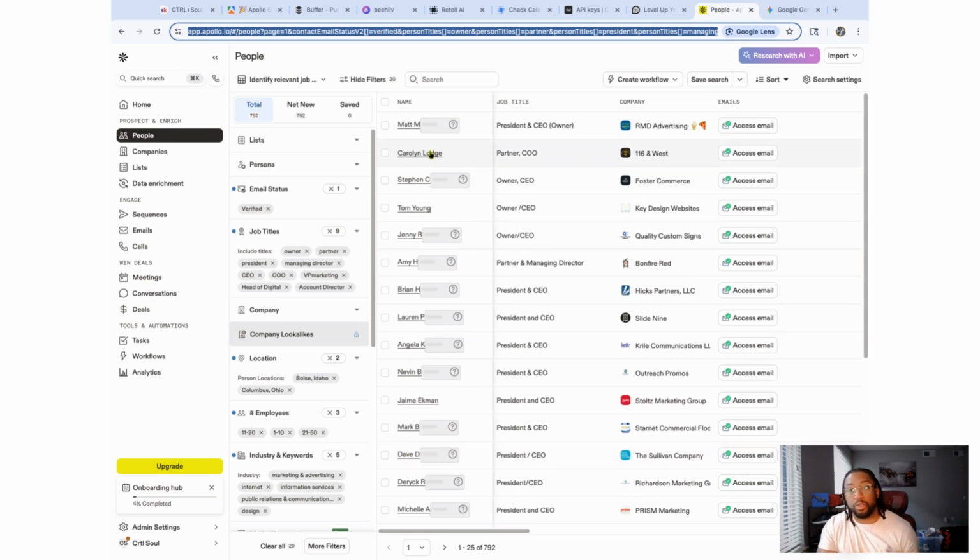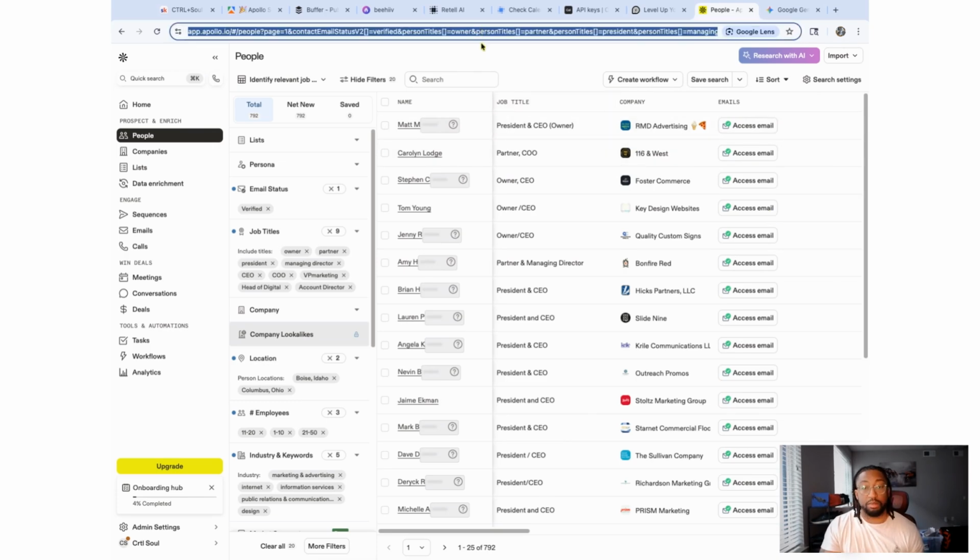Then you have two options. In here in Apollo, you can send your email, or you can access email. I believe you get 100 credits a month. I could be wrong on that. Then you can access the email, draft your email that's personalized to that person, and send it out, right? If you want to take that approach, you can do that.